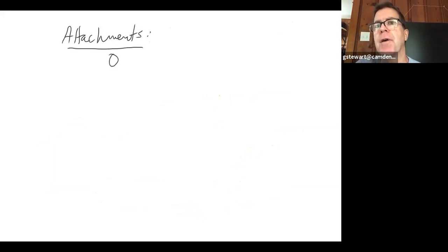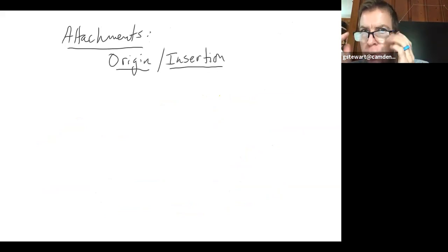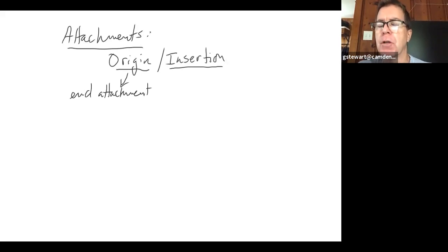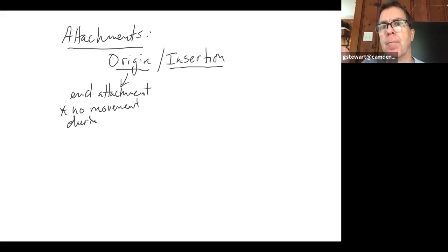And first, let's just define this. Origin. This will be helpful later in the muscle unit for you. The words origin and insertion refer to the ends of a skeletal muscle, the points of attachment at opposite ends of a skeletal muscle, at different ends. And the origin end of a skeletal muscle is typically the end of attachment that when the muscle contracts, there is no movement. So I'm going to write no movement during contraction. I'll give you some examples.